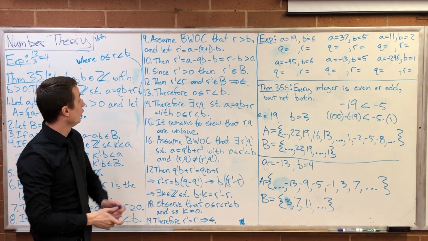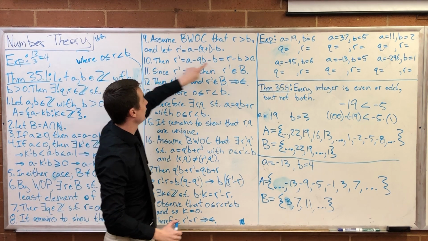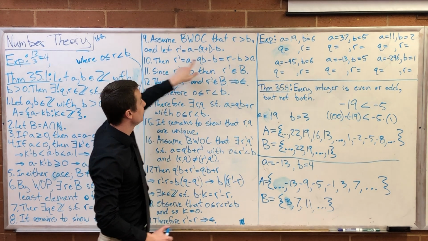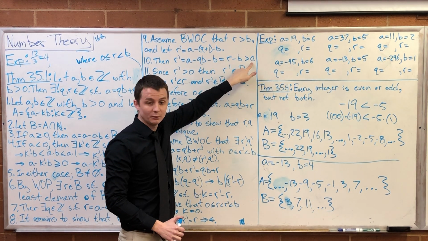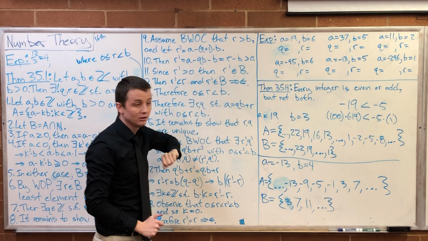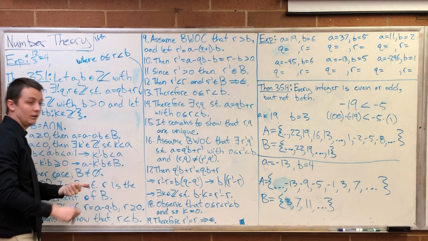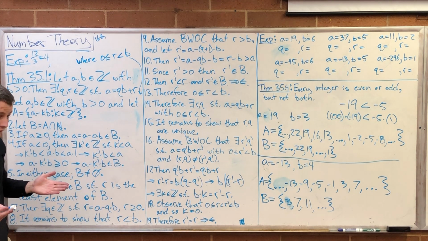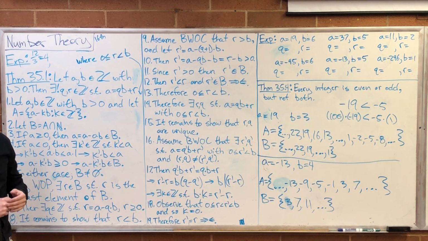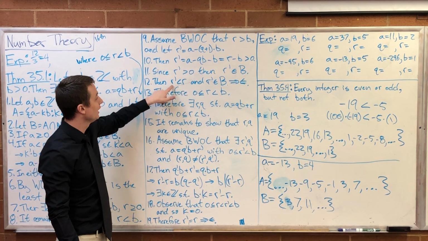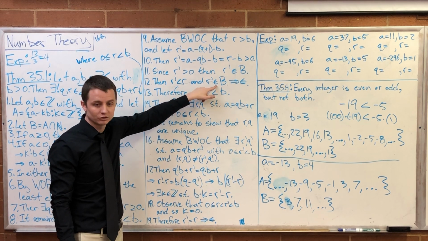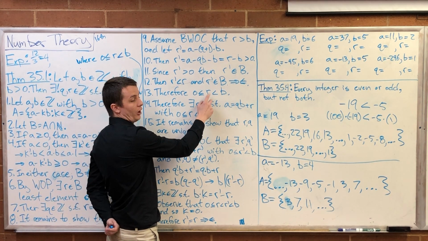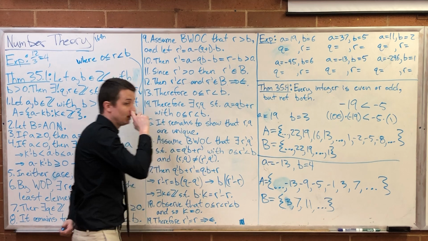Okay. So from this line we see that R prime is R minus a positive number, so it has to be less than R. So R prime is definitely less than R, and is greater than 0. And R prime is in B, and R prime is less than R. That's not possible because R is the smallest element in B. By definition, R is the smallest thing in B. We can't find something smaller that's also in B. That's a contradiction. There's our contradiction. So R couldn't be greater than B, so R had to be less than B. There we go. That's the hard part of the proof.